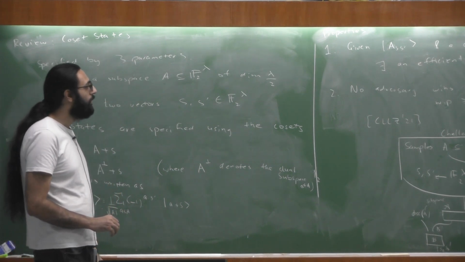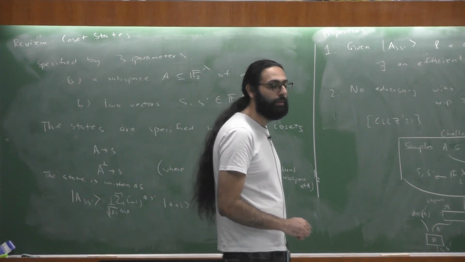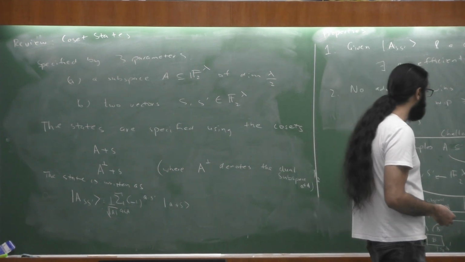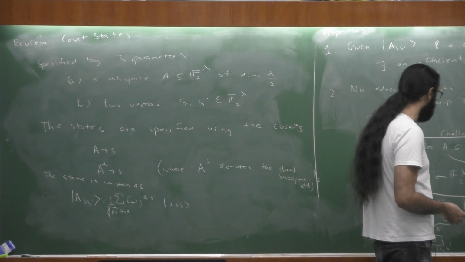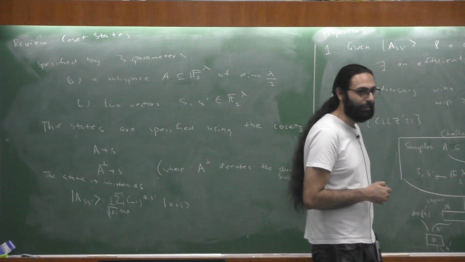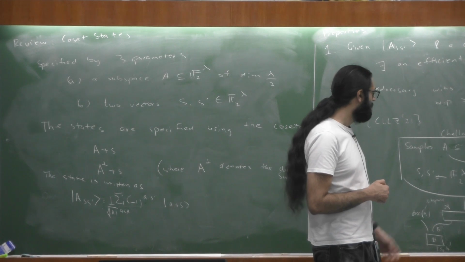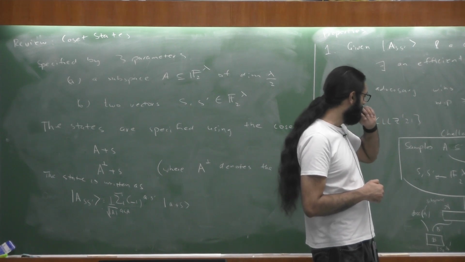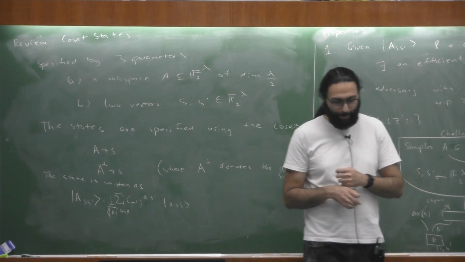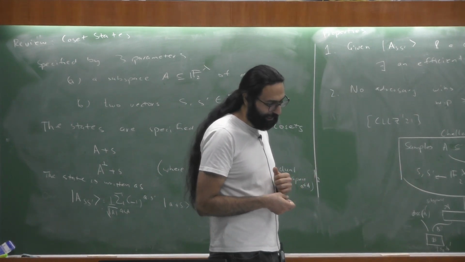Here you're giving a classical description of A. So A could have exponentially many elements, right? So how will you give it? I think there's probably some succinct way of giving the description, because it's F2 lambda. There is a doubly exponential number of subspaces. I'll look into the proofs.